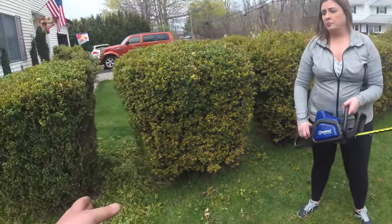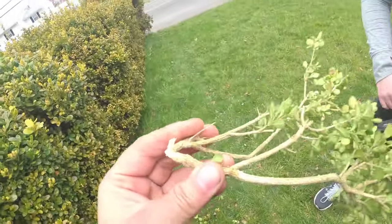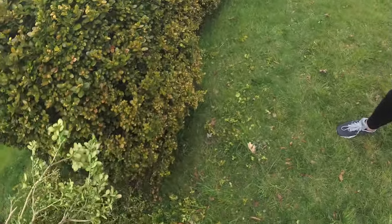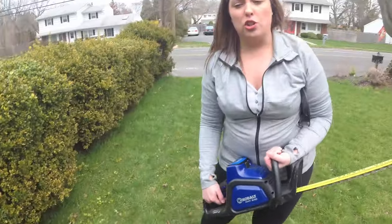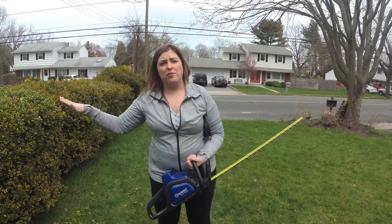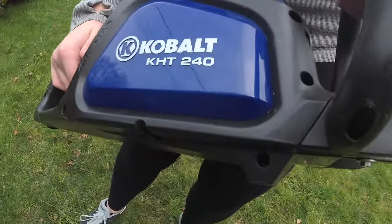So did you feel, as when you were cutting a bush, did you feel like it struggled or tripped anything? It's like, this is a nice size branch. No. Did you feel it struggle or get caught up? And I'll be honest with you, whether this makes sense per se or not, I almost feel like the larger the cut was, the easier it came off. When it starts to get to a more precision cut, as like I was rounding corners, that's where I felt like I did need to go back a little bit extra. But I'll be honest with you, I was more just trying to get the major cuts first, because I do feel like now we can go back and see where we want to do more precision cuts with it. Yeah. Do the big cuts first, then go back and precision cut it from there.